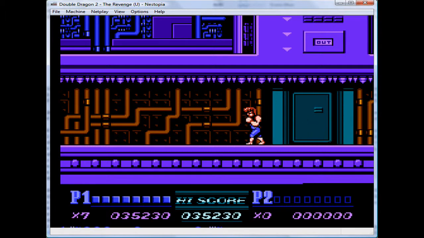To beat Arnold Schwarzenegger, you want to get away from him, kick as fast as you can, and then when you knock him down, get up right next to him and punch him until he dies.